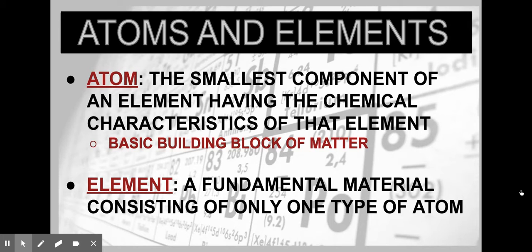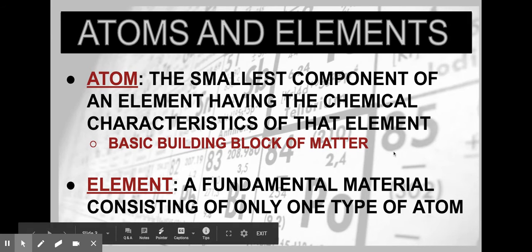Elements are one type of atom. So if I have oxygen, oxygen is an element. If I have one atom of oxygen, there are certain characteristics that oxygen atom has that are a little bit different than any other element. But then there are other characteristics that it has consistent with all the other ones. Like it has a nucleus, it has an electron cloud, it has protons, it has neutrons, it has electrons. Now, the number of those protons, neutrons, and electrons vary, which makes it unique, which is why it's its own element. But we're going to start with just the atom and the parts of the atom.